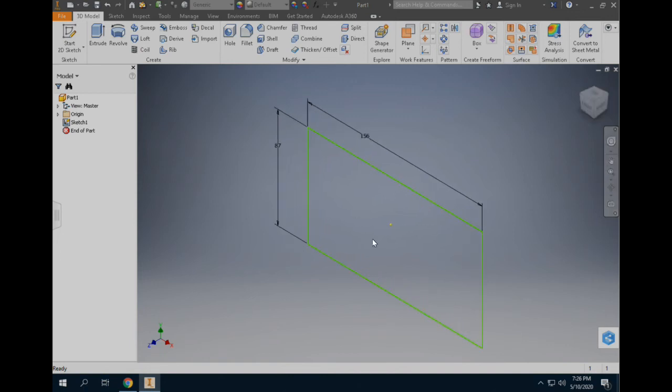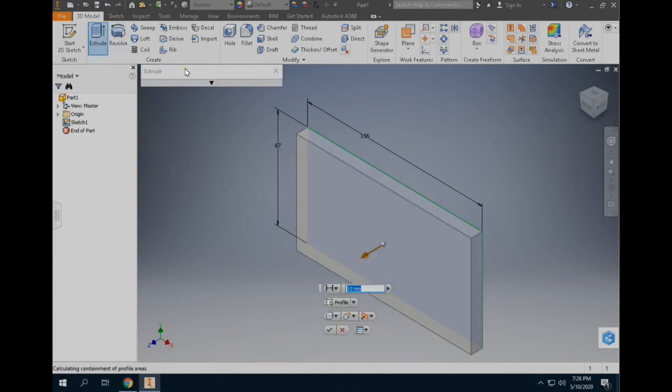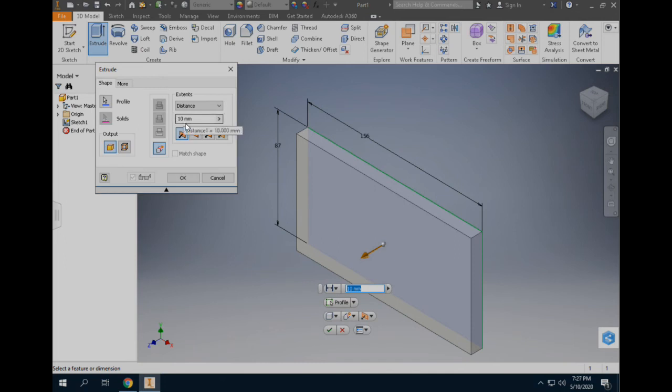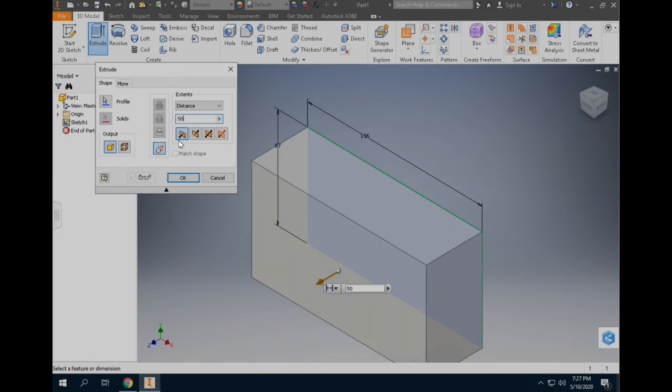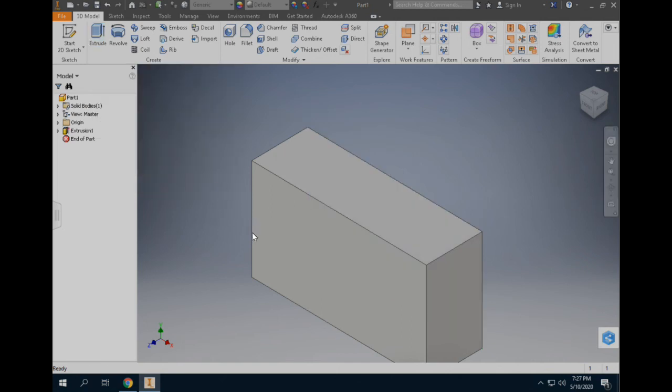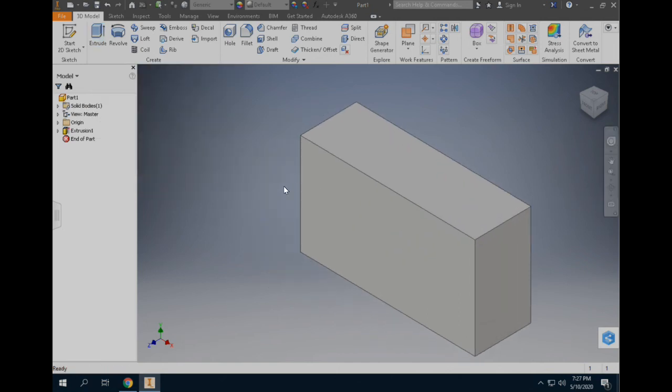The next step is to extrude our bracket. So I'm going to hit the extrude button, drag this box out of the way, expand it, and right now it's extruding to a depth of 10 millimeters. We actually want that depth to be 50, and it doesn't matter whether we come toward the front or toward the back. The end result is going to be the same, so I'm going to click OK. And there is essentially the base of our bracket.